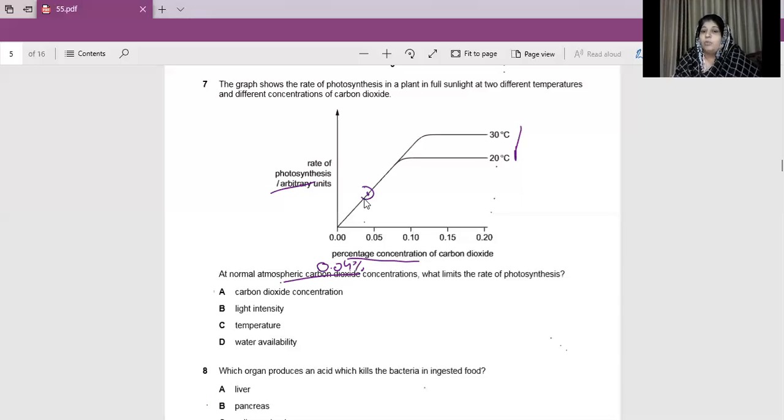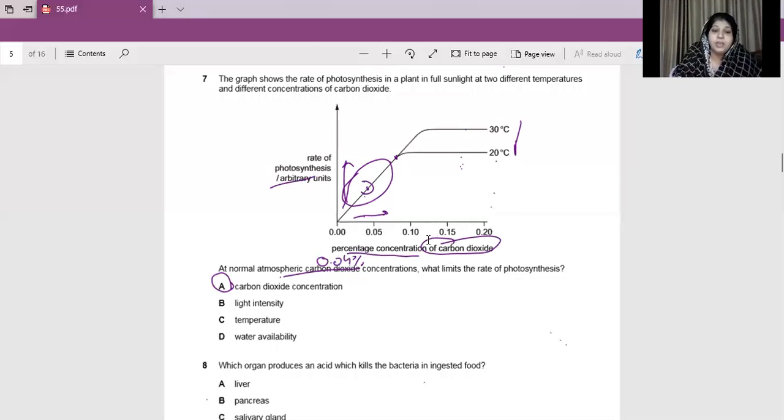So at this time, what limits the rate of photosynthesis? When we are observing that, till here, as carbon dioxide increases, the rate of photosynthesis increases. So it means still here, carbon dioxide is controlling or limiting the photosynthesis process. So this one problem appears here. If the question is related with these 2 points, then we have to move to the other one. But if the point is on this line, then we have to directly go to the x-axis value.